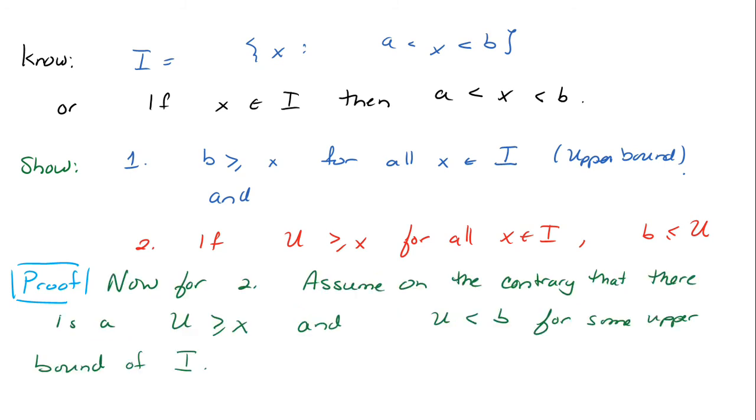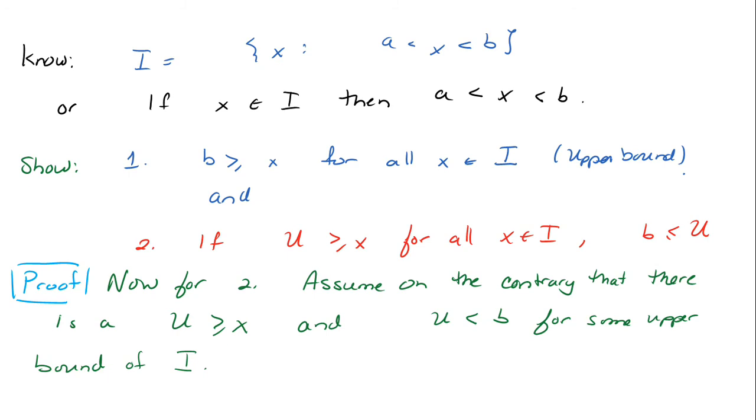Done. That makes me worried because number 2 is usually more difficult. Well, I'm supposed to show that if I do have another upper bound, so let u be another upper bound, then I have to show that u is bigger than or equal to b. That's kind of hard to do. You can think about this for about 5 seconds and realize I have nothing to work with again.